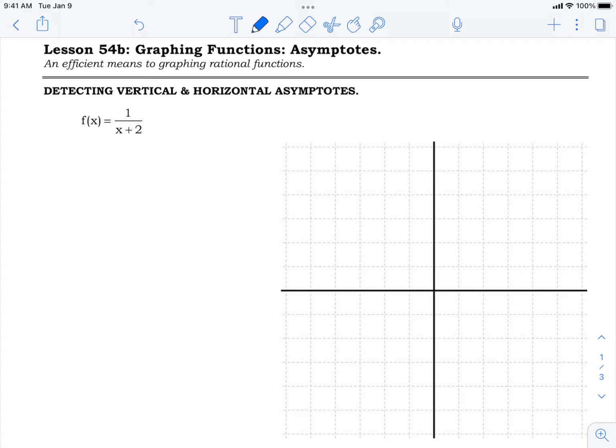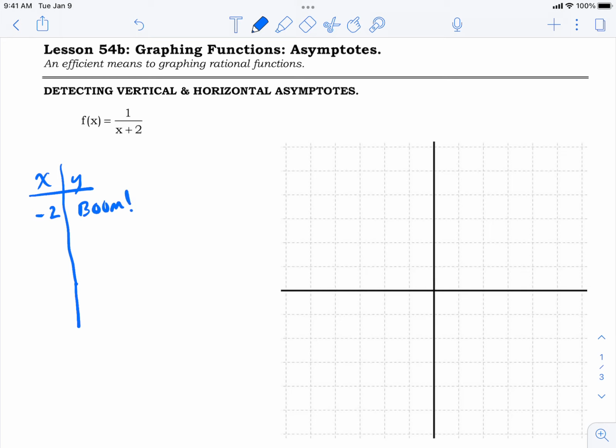Ready? Okay, so we're going to graph this the way we usually do, the shotgun approach that we've been taking for now. And remember when we were talking about centering your shotgun, you look for values of x that are interesting. Like here, isn't x equals -2 rather interesting? Because that'll make a zero denominator. And you know that a zero denominator is undefined. You can write undefined here, or you can have a little more fun. I like to write boom.